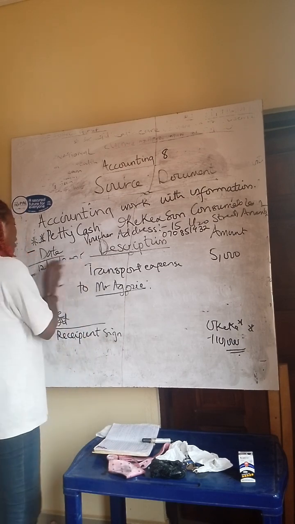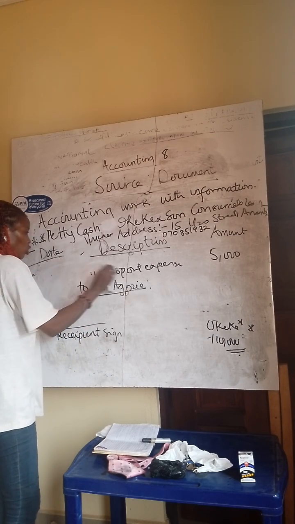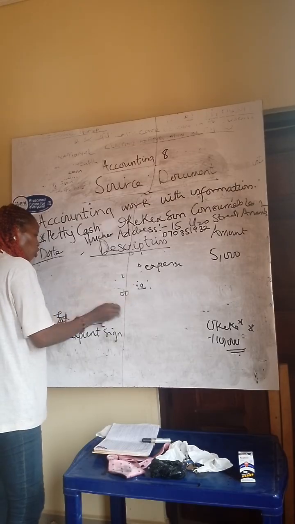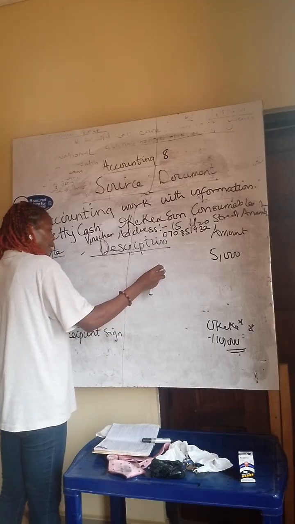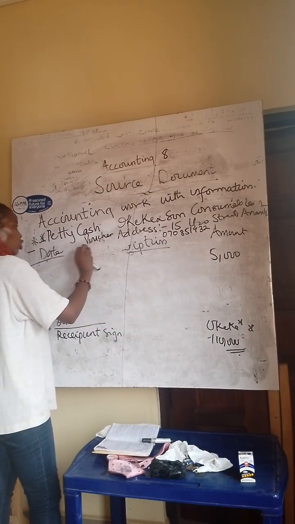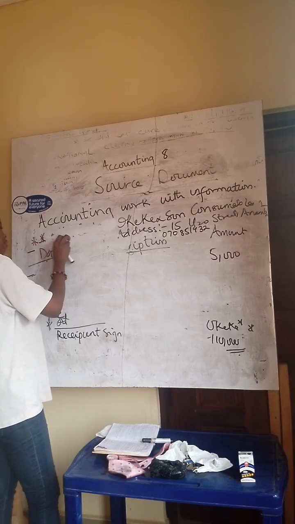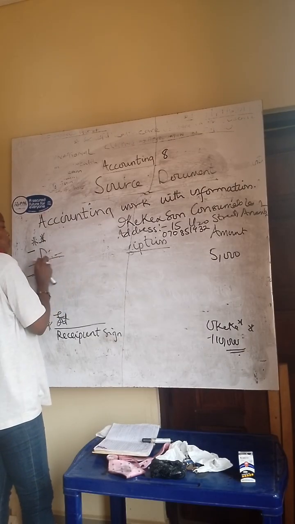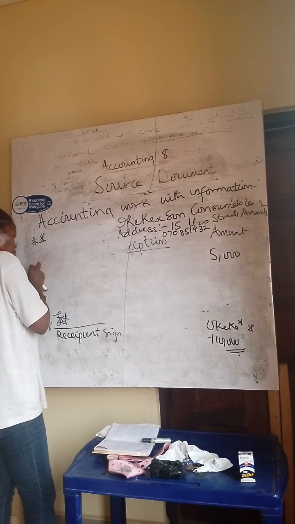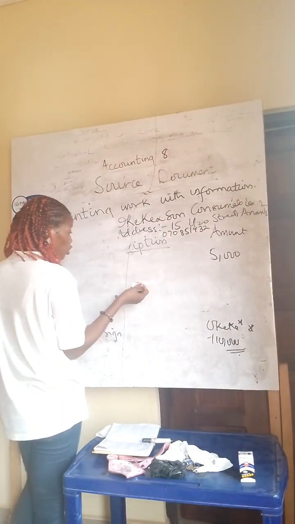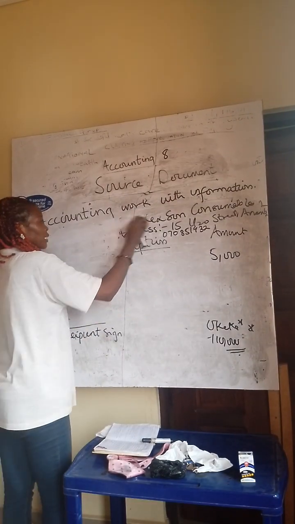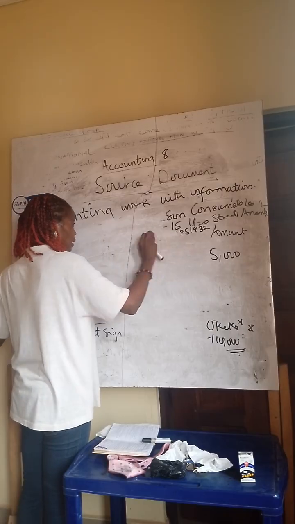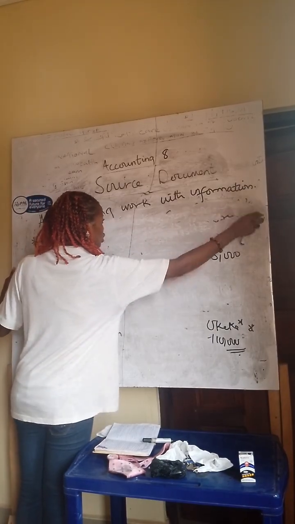So anything that enables you to record a transaction or serve as evidence or reference of transaction that occurred in your business for the very first time, where the information is being recorded for the very first time, is your source document. You also have things like bank statement. Bank statement is a source document. Yes, because if you pick up your bank statement, you will see name of the person that maybe paid in money for you or person that you paid money to, the amount you pay the person, the date you pay the person, or the date you paid the money, you will see it there. So your bank statement is also a source document.